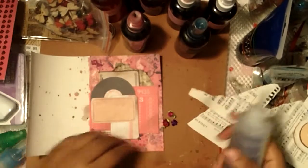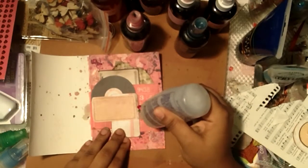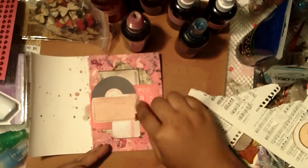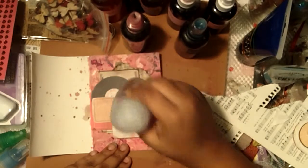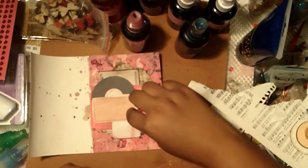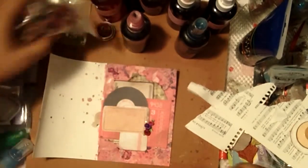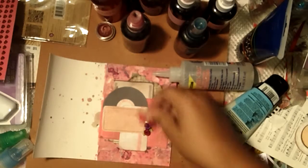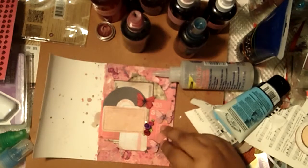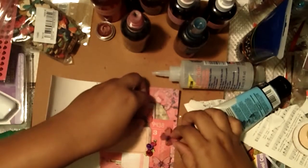Okay, my flowers, so I'm going to put them right here. Okay, like that, and then let's see what kind of butterflies I want to add. Oh, this beautiful red one I have. This one. It's pretty. Let's see. I think I'll just stick to the ones with purple and red on them. So these 3. Yeah, I'm on the yellow too much.